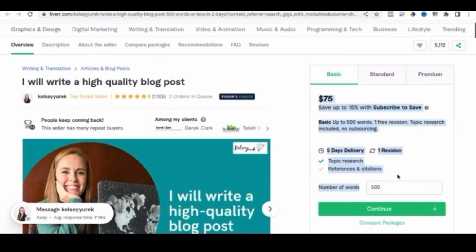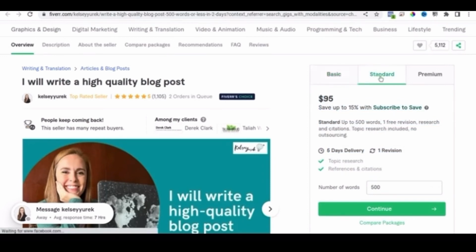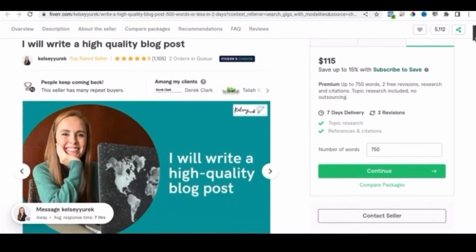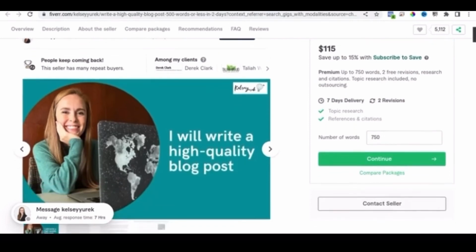Look, this is not even going to take us 5 days. This will not take you 5 days. You can write it in 3 days, and in 3 days you can raise the price to 85. So basic can start at 85, standard can start at 95, and premium can go to 120, honestly, if you want to. And look how many words. You can add more words that have more value in your offers. If you apply this, you can make up to $100 a day if used correctly, okay?